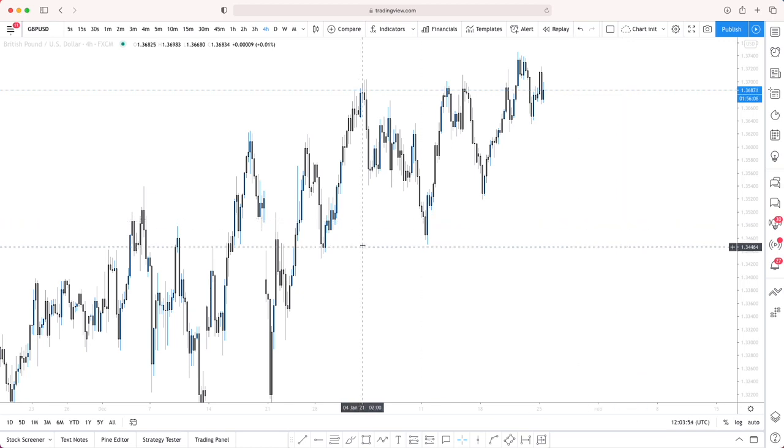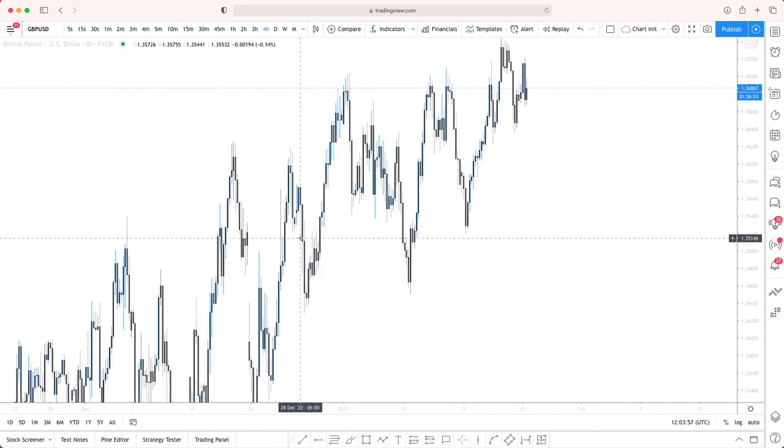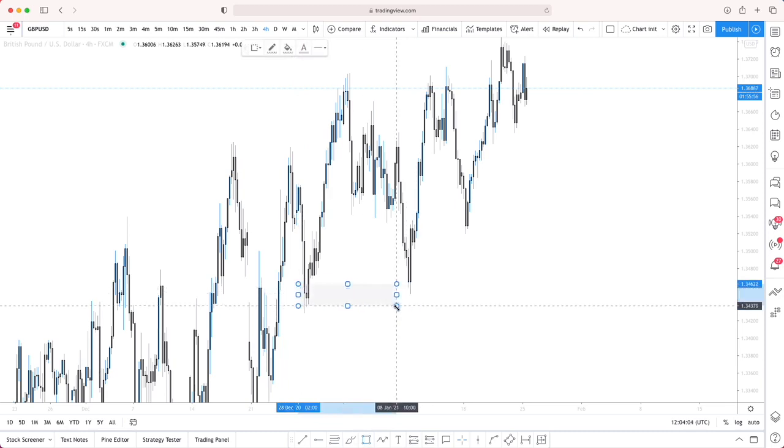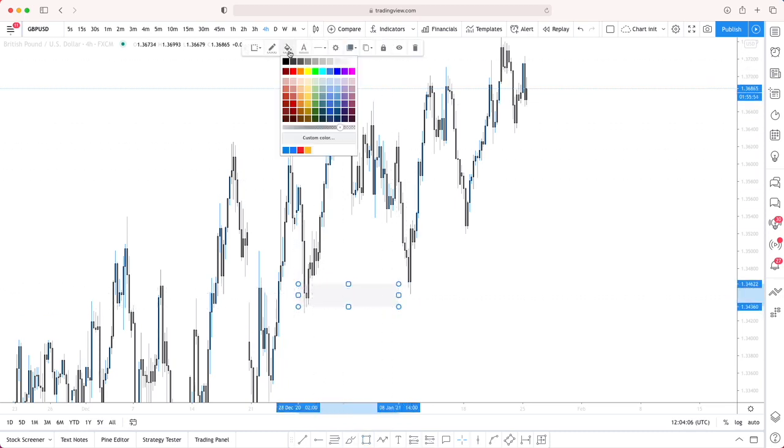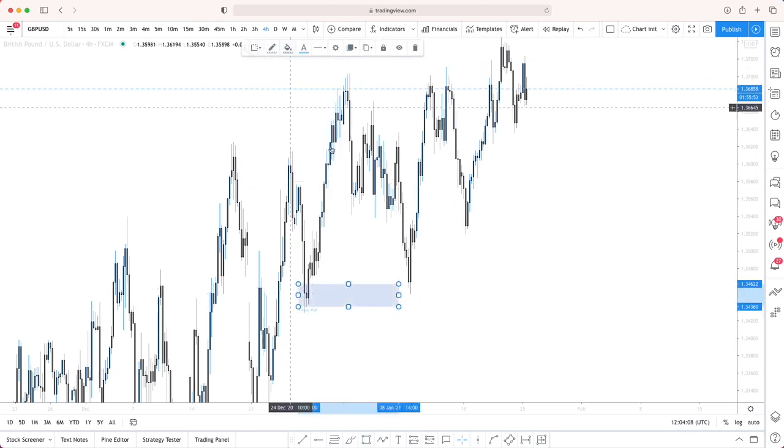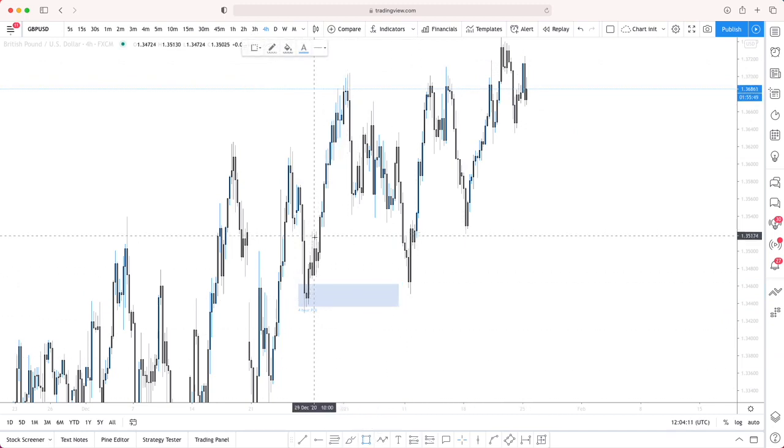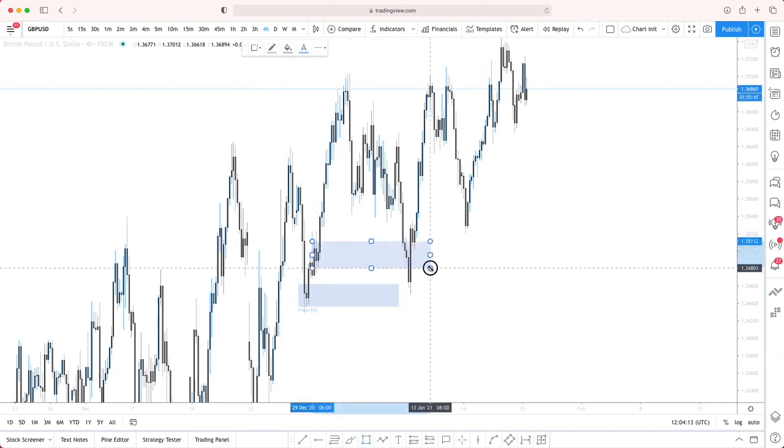So for example, in this situation, this has been refined down to the daily, and we've got two order blocks. We've got one here, and another one sitting here. If you were to use a risk entry on this one, you'll take a loss, and if you were to use this one, then you would have won. What the confirmation entry is going to do is help us decide whether we're going to use this one or this one.